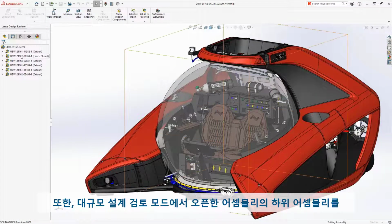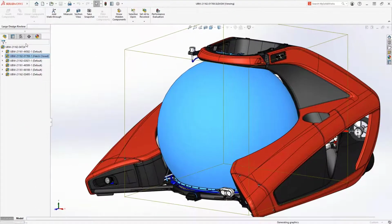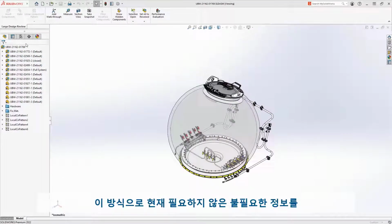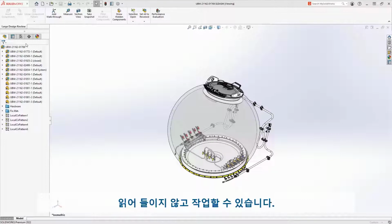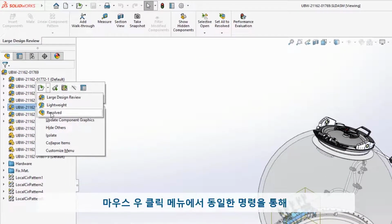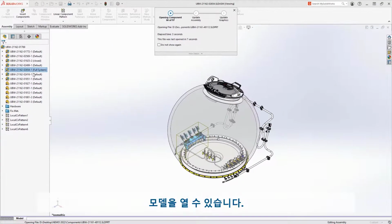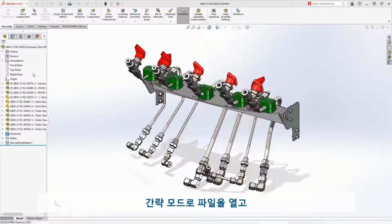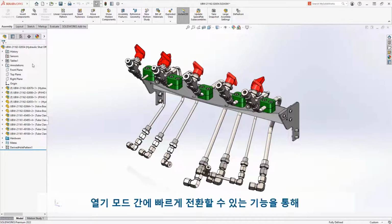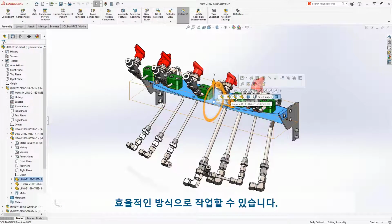Additionally, in 2022, you can open subassemblies from large design review mode in this lightweight format as well. This ensures that you're not loading any unnecessary information that's not currently needed. Whenever you want access to the fully resolved models, you can choose to open them from the same right mouse menu. This ability to access lightweight files and quickly switch between them will ensure you can work in the most efficient way possible.